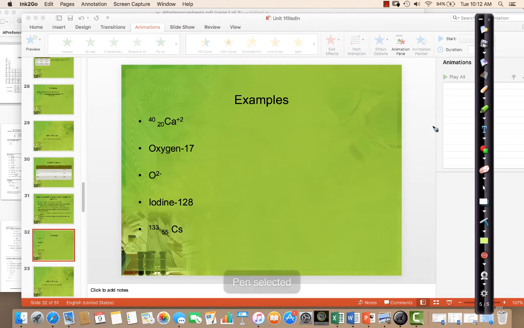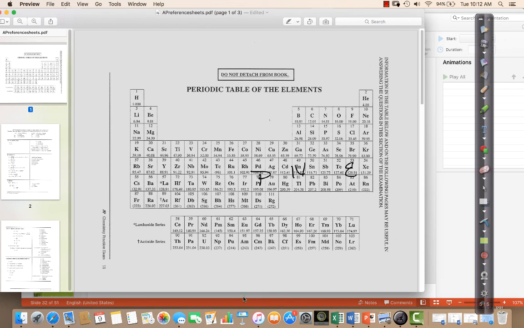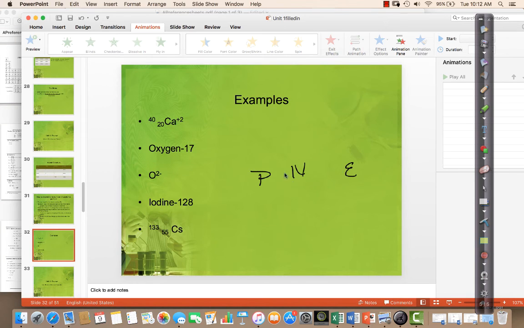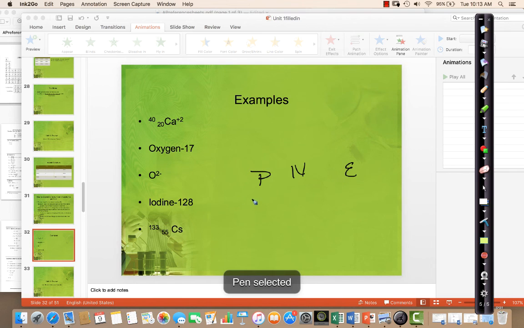All right, so let's do protons, neutrons, and electrons. I've already forgotten the atomic number. It's 53. So the atomic number is 53, that means 53 protons. It has a mass of 128. I'm ignoring the mass in the periodic table because the mass is given. So 128 minus 53, 75. And there's no charge here. It doesn't say the word ion, so we assume that protons and electrons are equal.